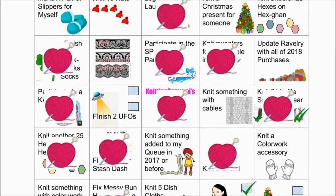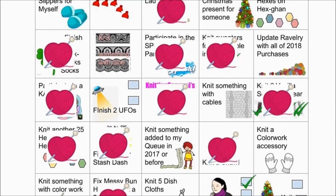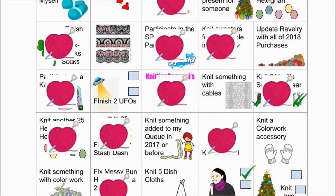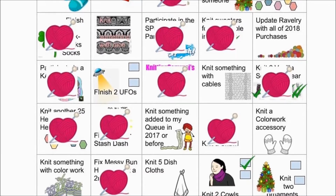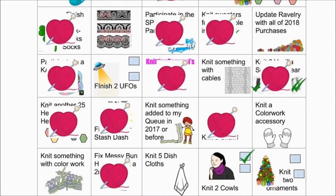I had 6 pairs of socks on here, and with the DVD Sock Club, I'm doing great with that. The Peter Max was actually my last completed pair, so that's done, checked off. 2 sweaters for the family. When I finished my Sunset Highway, that was the second one, so that's done. I completed Stash Dash 5K, which was my goal, so that's done.